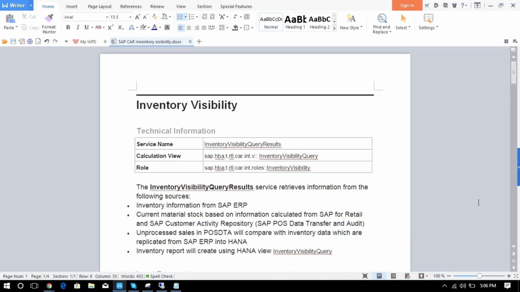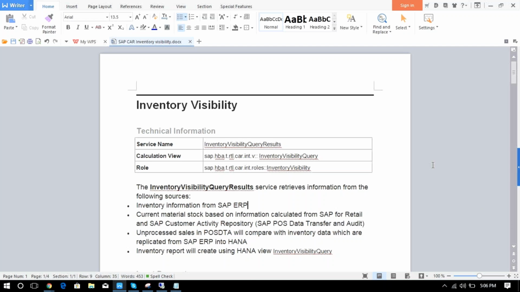Yeah, if you want to, you need to copy. You can't do anything with this view. You just copy this view into your Z view. Then you can create that inventory visibility query view and get all this data, but I'm not sure on that because we generally work with standard views. You don't have any authorization to edit, delete or anything. If you want to delete some fields or anything, then you need to copy this one into your Z view, or any other named view, then you can do anything with that view.